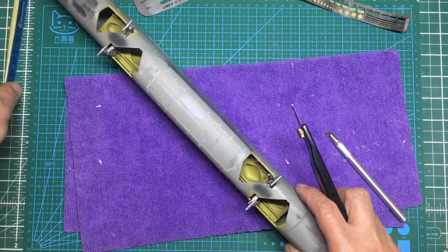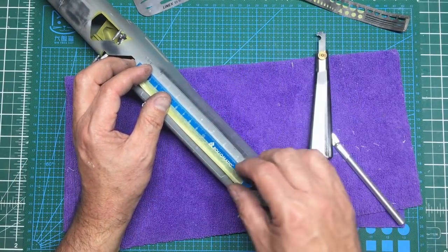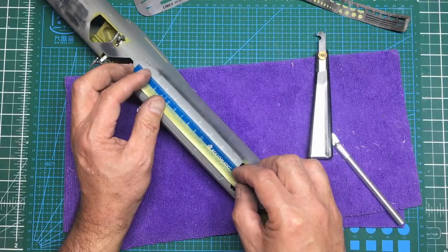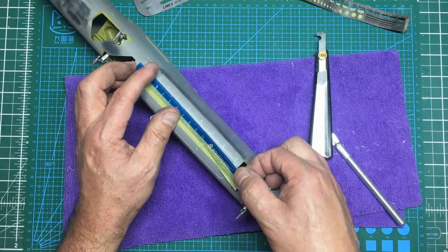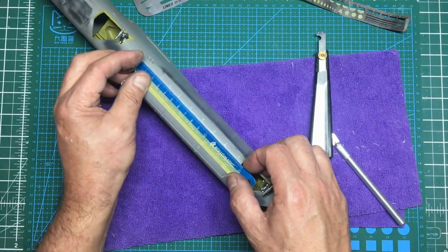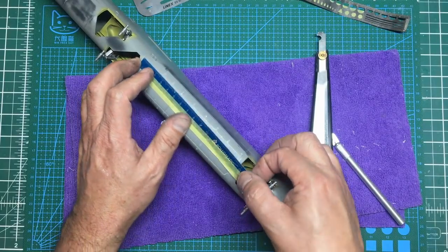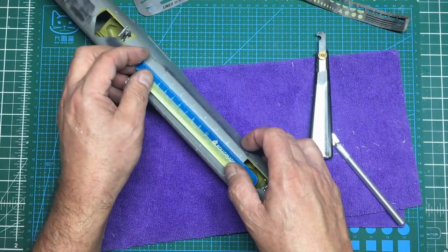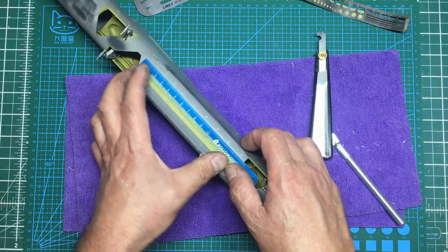Okay, and then we do the same on the other side. So we just put our rule down, put the tape down, eye it out, make sure. Now I've got it out again. It doesn't need to be perfect because remember, once it's painted, you won't see the, well, you hope you won't see the white sprue goo line, which is what we're lining up against.